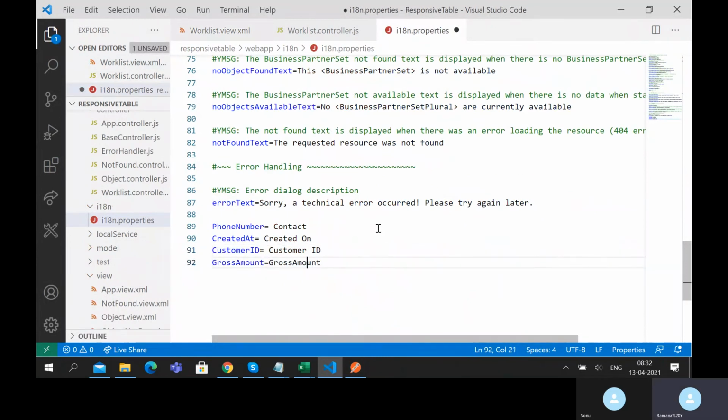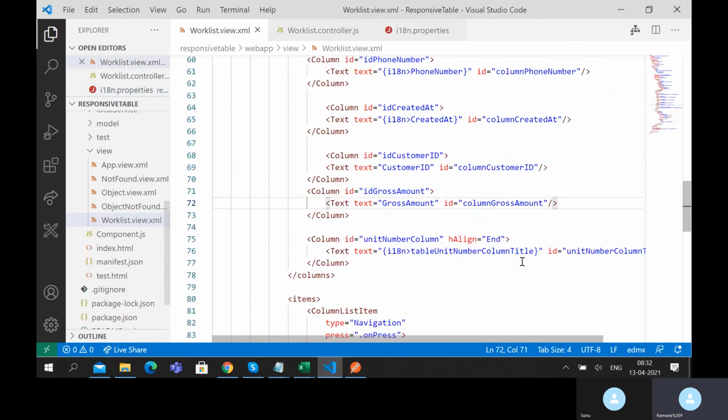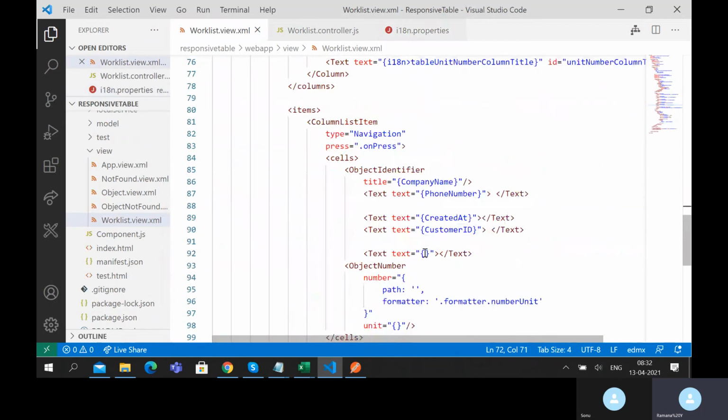Instead of gross amount, I can call it total amount. Okay, so now we have defined it here and mapped it here. We added two fields from there and two fields from here.